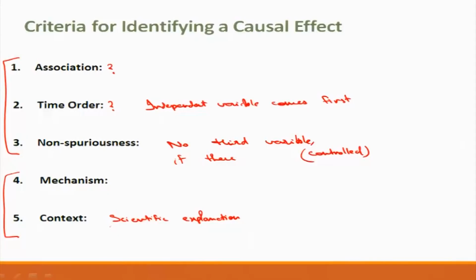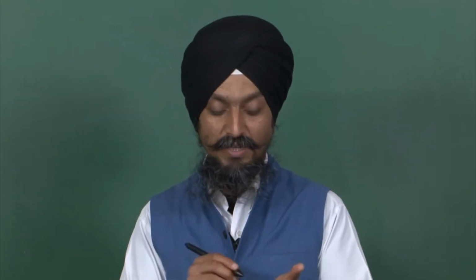So, there is a context, there is a scientific explanation. In scientific research, we have the scientific explanation. For instance, in manufacturing, we have some physics behind each process. If there is a change in cutting speed of the tool, if the tool is cutting the workpiece, there is a change in roughness with the change in cutting speed, and there might be some physics behind that. That context can support our correlation coefficient, whatever we are getting.